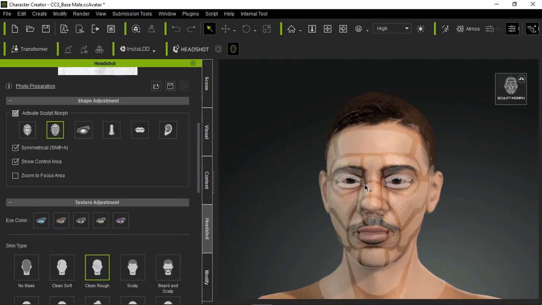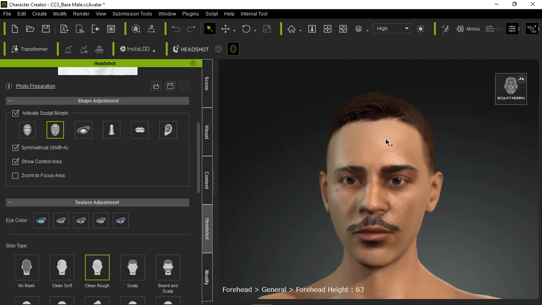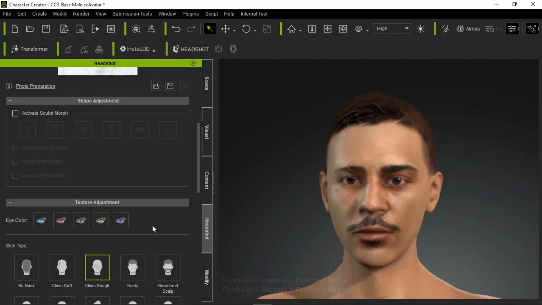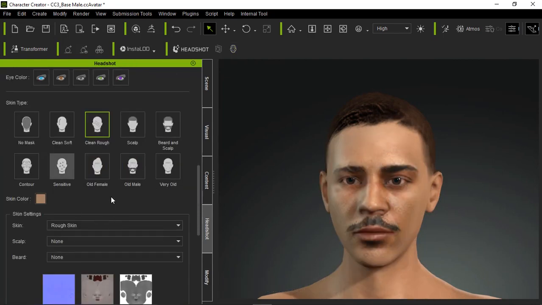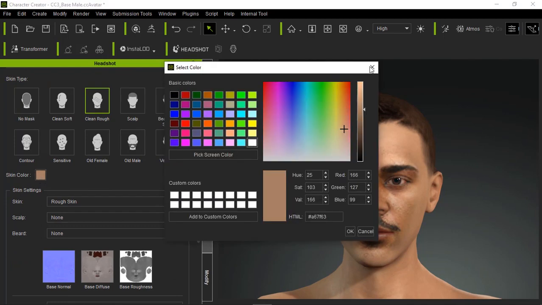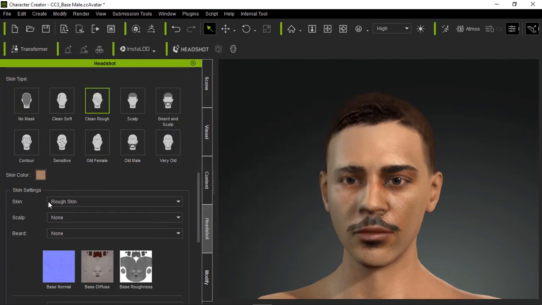You can activate scalp morph, and here you can slide it over and down in order to have a good morph according to the picture that we got. So you can have the eye colors, you can change the eye colors right here. Let's deactivate it. And you do have different eyes, and then you can change the skin type, so old male, old female, whatever you want to do you can do here. And then you do have the skin colors, and the skin color is good for me now. I don't have to mess with that one.